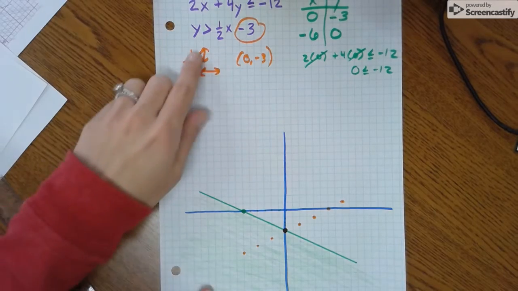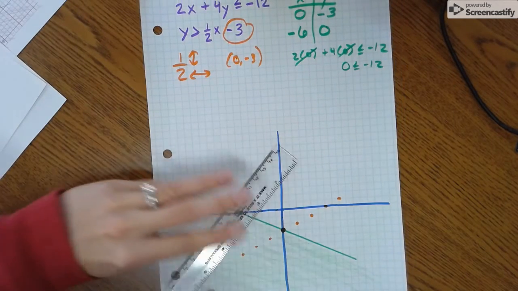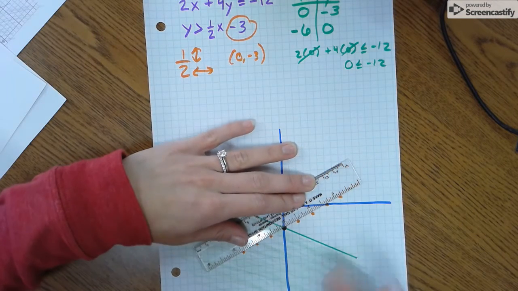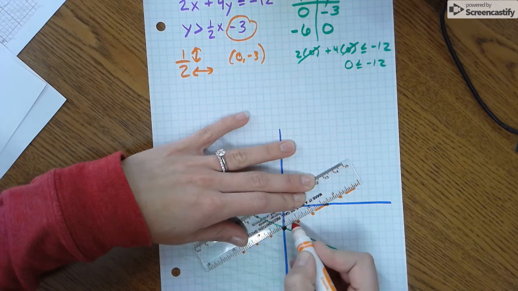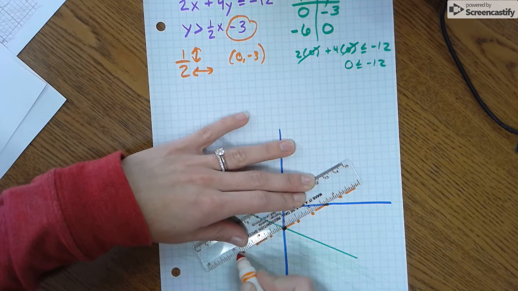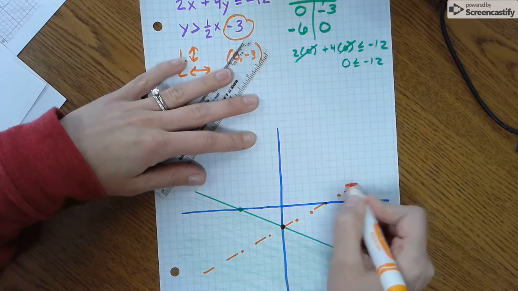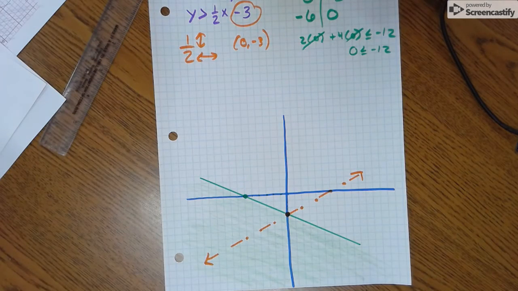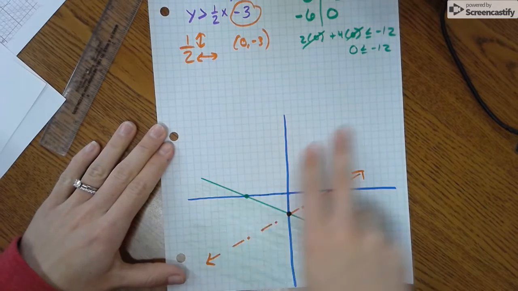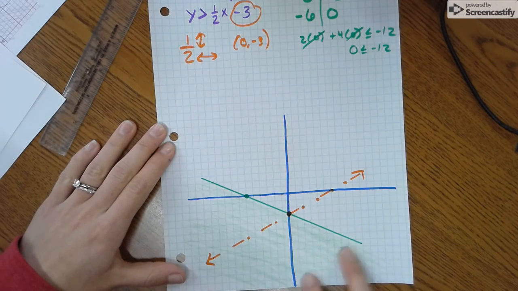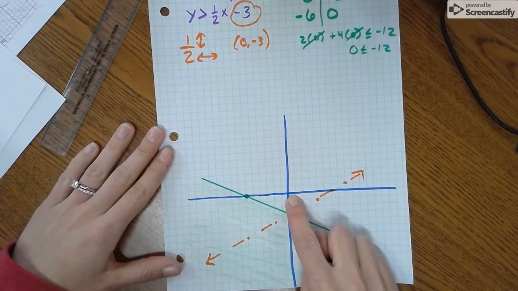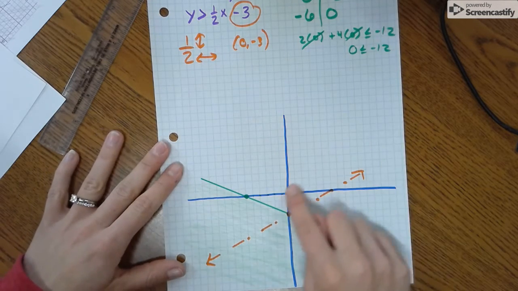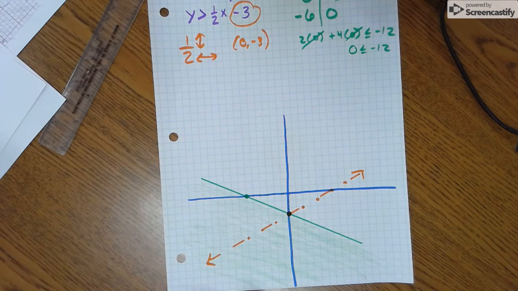Okay. Now this equation is going to be graphed with a dashed line since it is just greater than. So I'm going to take my line and just create a dashed line. Okay, and then now I have to figure out where I'm going to shade. So am I going to shade up here or am I going to shade down here? So again, I like to use 0, 0, especially if it's available. Obviously, if your line is going through 0, 0, you have to choose a different point.